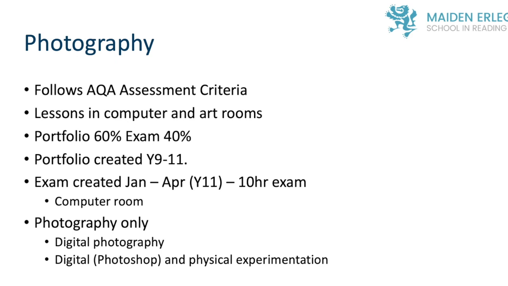They also spend some time learning how to do digital photography and manipulating that on the computer through the use of Photoshop. And then they also learn more artistic skills, so physical experimentation, which might be collaging, drawing, potentially painting over photographs. So although it is separate to art, we do like to bring art elements into it because we think it creates more interesting and dynamic images.